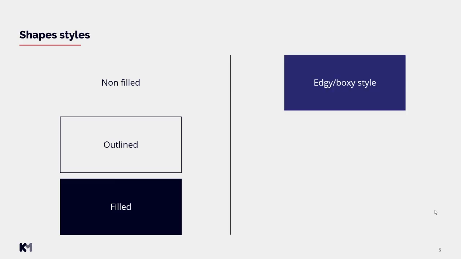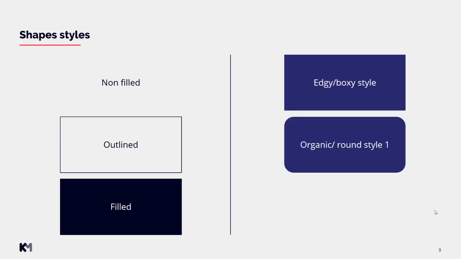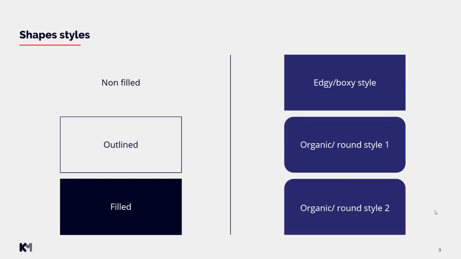Now let's take a look on the boxes with the different shapes, kind of. So first, the box that now you can see, we would call like edgy or boxy style because it has these hard edges in the corners. So yeah, this we would refer to as a boxy, edgy style. Then we have something that we call organic or round style. This could look this way, or also, for example, when we are talking about headings, organic or round style heading could as well look this way. It's generally when we refer to some organic shapes, we refer to shapes that have round edges.